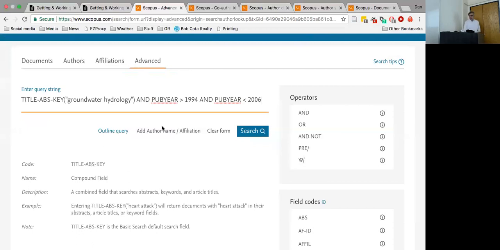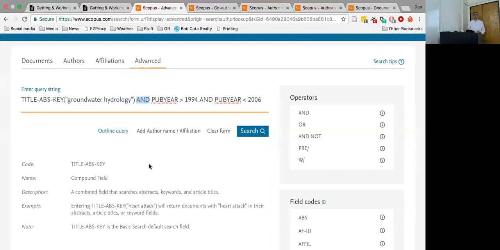Okay, so what's going on here? First, we're searching titles, abstracts, and keywords for this exact phrase, groundwater hydrology. If we just wanted groundwater to be in there and hydrology to be in there, we would probably want to separate these into two different uses of this title abstract keyword field.